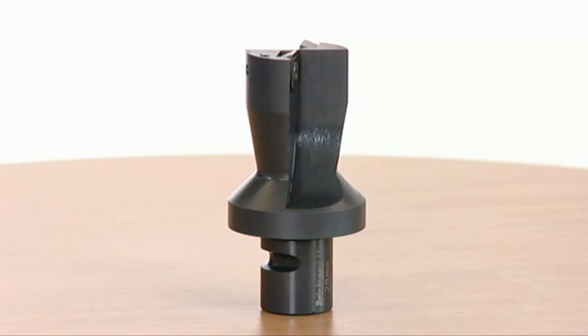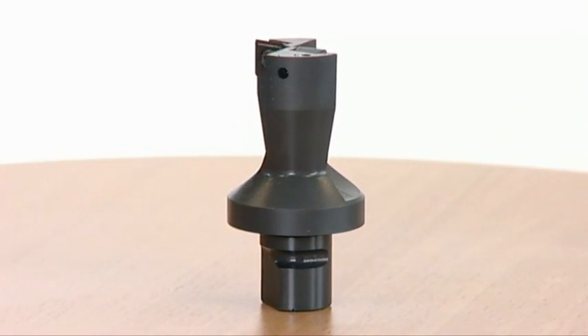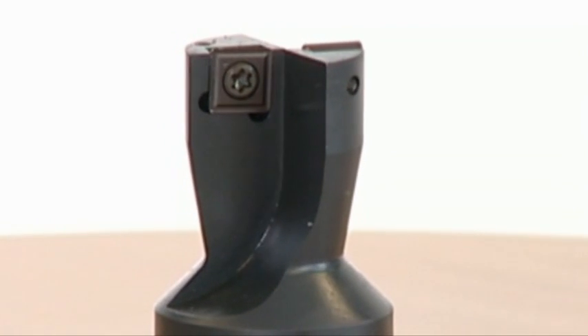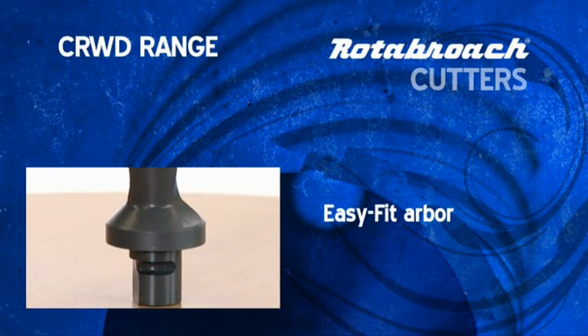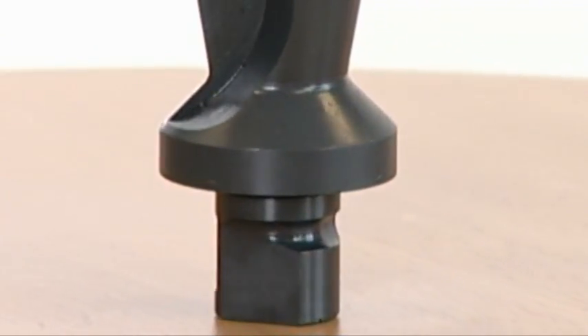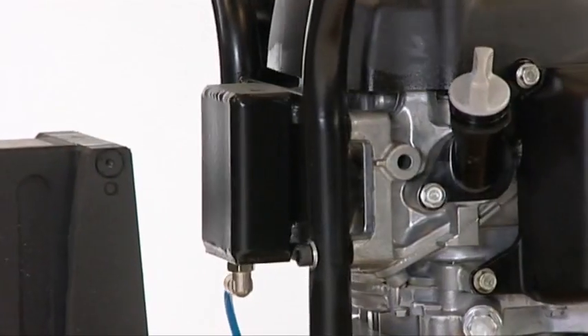The CRWD range, also for rail, are solid indexable cutters which allow the user to simply rotate or replace the carbide tips — an economical alternative to standard annular cutters. These cutters have a unique Easy-Fit Arbor with a twist and lock system, eliminating the need for conventional grub screws, designed for use on the new Rotobroach high-speed rail drills.